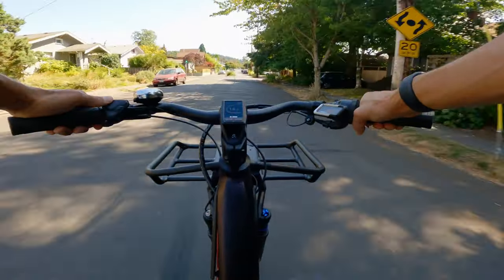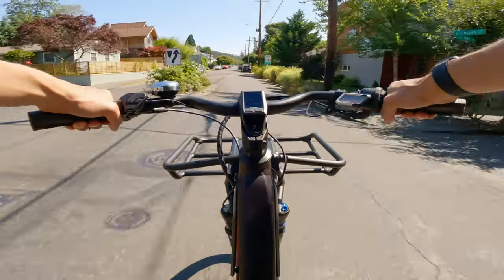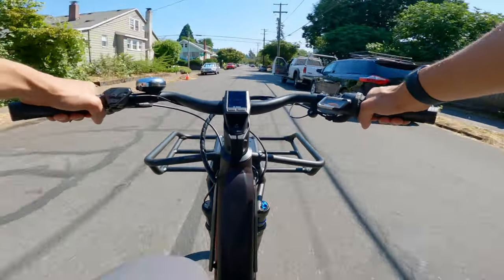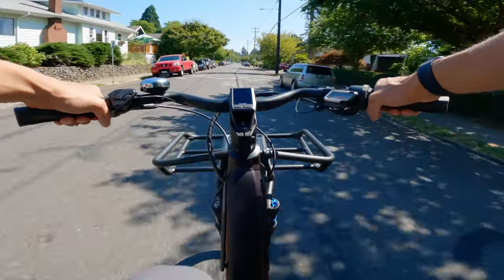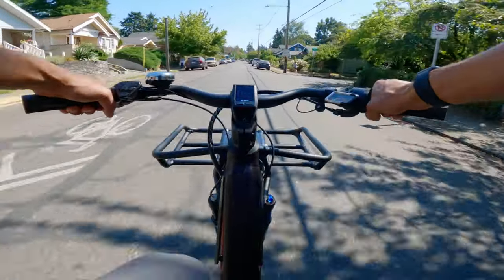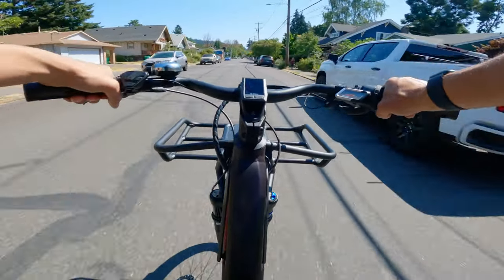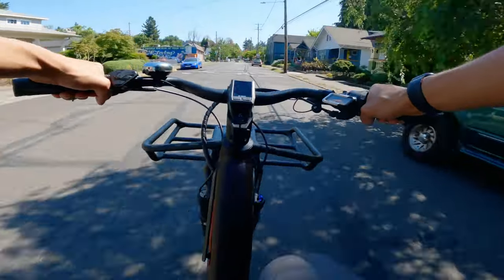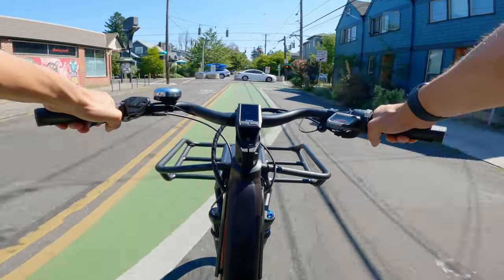I'll put it into turbo, and then you feel that kick in very quickly. Didn't change my pedaling or my gears much, but you can feel the motor kick in more. And my cadence has definitely gone up, but I'm going over 20 miles per hour with these. To get faster, I gotta put more power down, and I've gotta shift. So I shifted down into a harder gear, and the more power I put down, the faster I'm able to go. We've got our red light here, so I'm gonna test out these four piston disc brakes we got.